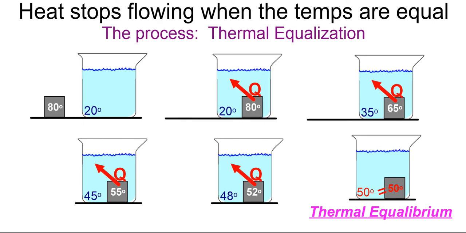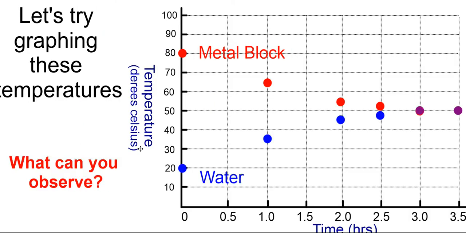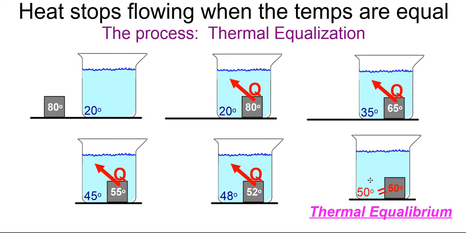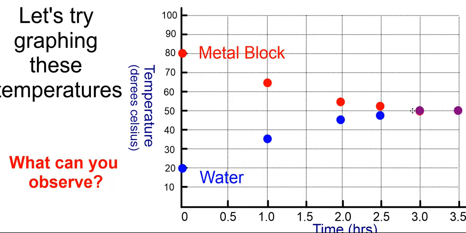All right, that's just graph the middle block, but we should also graph the water too. 20, 35, and 45, right? Well, let's see, did I do that right? 20, 35, 45, sure. So the water's getting warmer, isn't it? And didn't we see at one point at 50, didn't they come together right here? We did see that, didn't we? Equilibrium, thermal equilibrium. Temperatures came closer and closer together, and finally they were equal. And they'll still equal. They'll stay equal going over in the future because there's no more heat to exchange. At least no more heat will be exchanged, will it? It'll stay the same. So the important thing, though, is to see this graph has the two temperatures coming together, doesn't it?